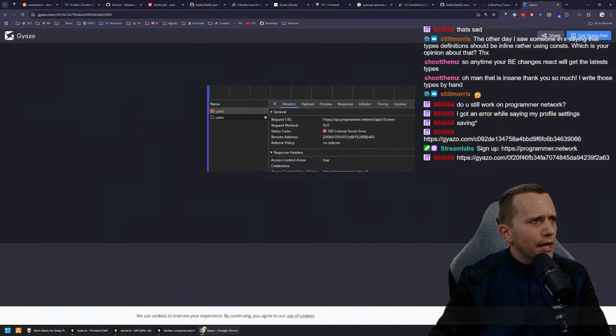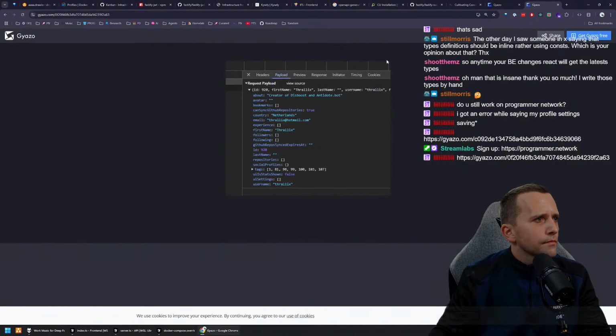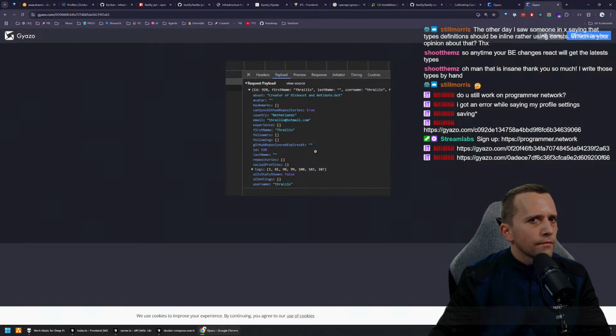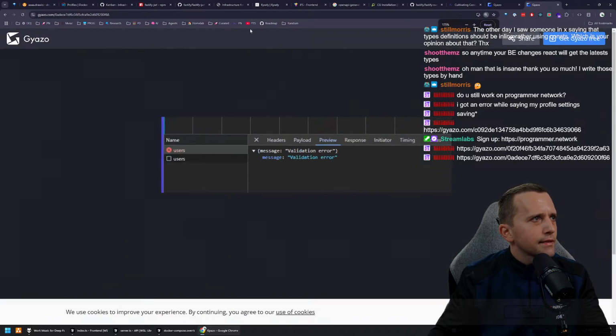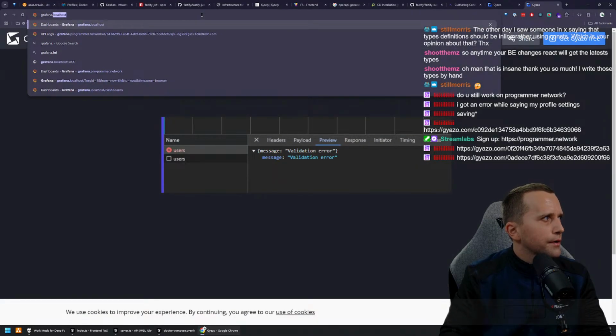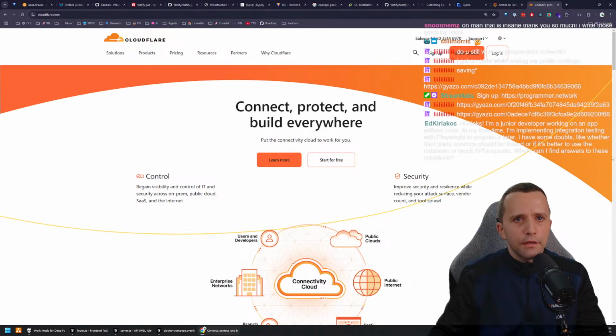And did you get the error? Did you click on the response? What is the error? Let's see. Give me 1 second. Okay, give me 2 seconds. Let's actually take a look at my Grafana for Programmer Network. Give me a second. Let me go to cloud. Let's see if I get something in the error logs. Let me just read a question here. 1 second.